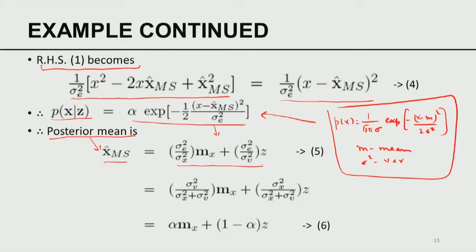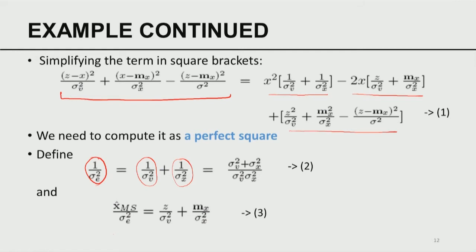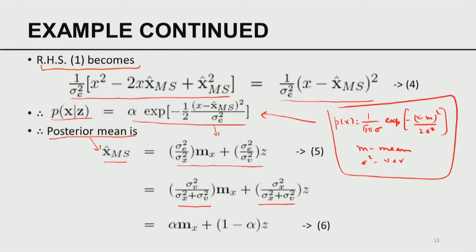Sigma square V by expressions in 2 and 3 can be written like this. Sigma square V by sigma square X plus sigma square V, sigma square X by sigma square X plus sigma square V. I would like to remind, this alpha, I think, must be beta, sorry. This alpha must be the same as beta. I do not want to confuse that, that alpha must be the same as that. In here we are introducing an alpha which is this ratio, and this one is 1 minus alpha.